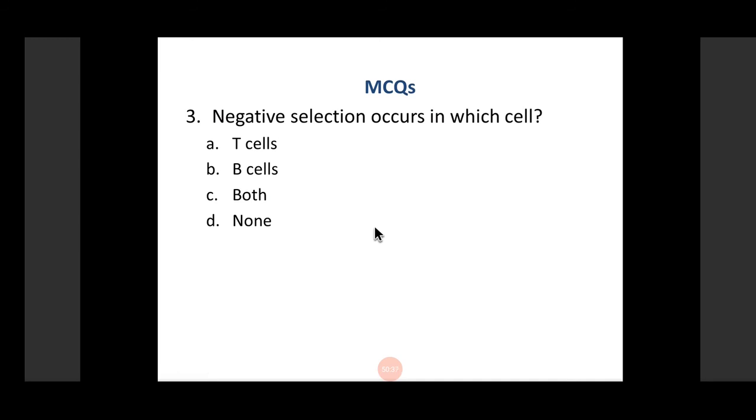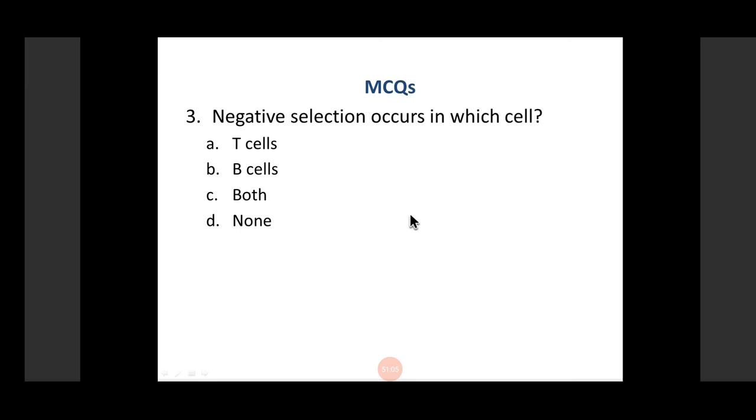They randomly generate their TCRs and BCRs. Because they are randomly generated by genetic recombination, they will recognize both self and non-self antigens. So they need an editing mechanism wherein you remove all the self-reactive clones. Therefore, whatever T and B cells are maturing and entering into the secondary lymphoid organ are the ones which only recognize the non-self. Breakdown of this mechanism, as I said, is life-threatening and can lead to autoimmune disease.